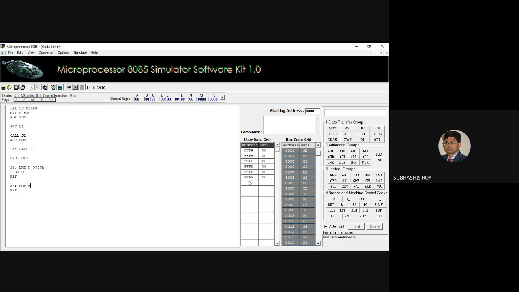So basically, FFFF is the last location for your stack pointer, and then I have decreased this location. If it is the last location, then you cannot go beyond this. So basically, you have to go FFFE, D, C like this. You have to decrease the location. This is also what you need to do whenever you are working with stack memory, because stack memory is handled in a different way from your normal memory handling process.